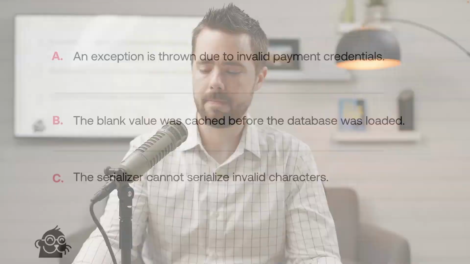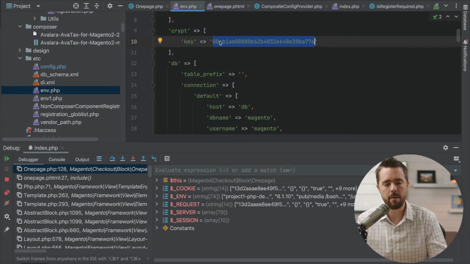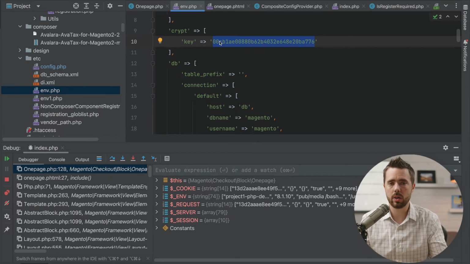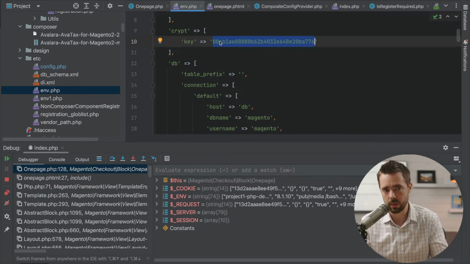And finally, we have the serializer cannot serialize invalid characters. What's going on here? Well, one thing I wanted to call out is that it is best practice to use a different crypt key. So if we come down here into our app etc env.php, oopsie, wrong one, there we go, it is best practice to use a different crypt key for production, of course, versus your local environment. Now, if you're pulling back a production database that's hopefully been sanitized, again, this is a big deal to sanitize it, to at least clean out customer information.